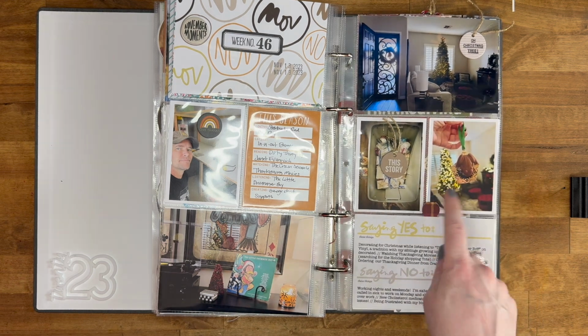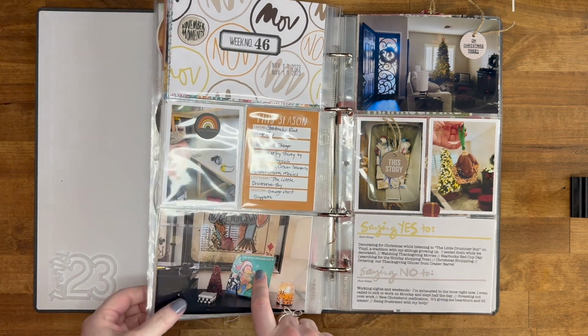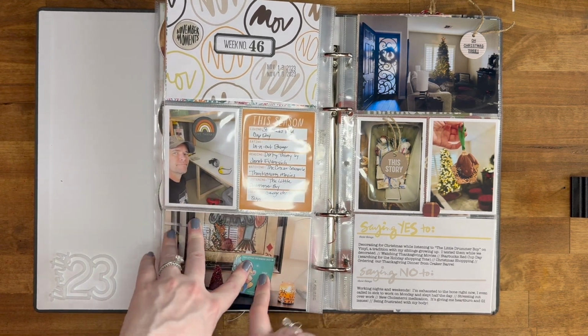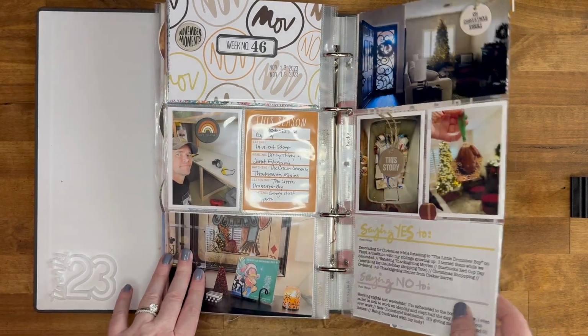This is text between me and my siblings. So we were talking about this album. When we were little, we used to decorate our tree and listen to this album. And so I have it, and I was just texting them about that, and we were all reminiscing about decorating the tree when we were little.